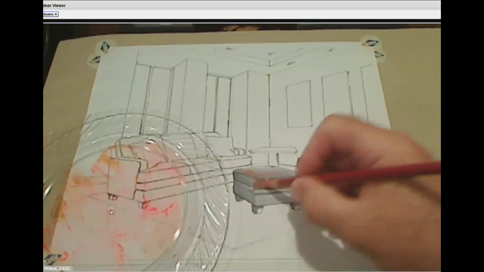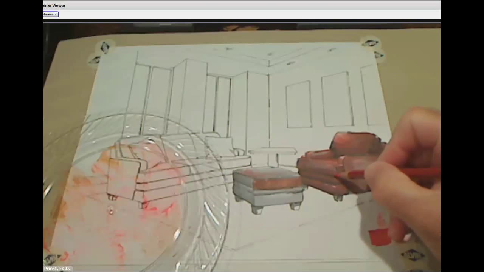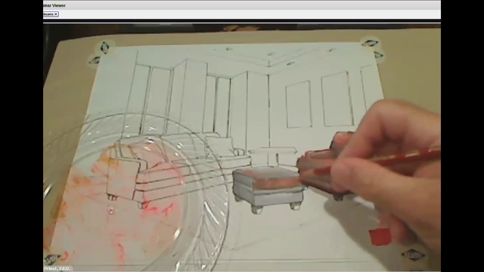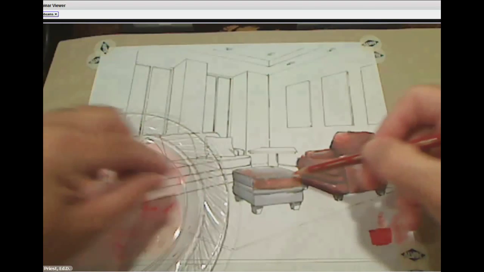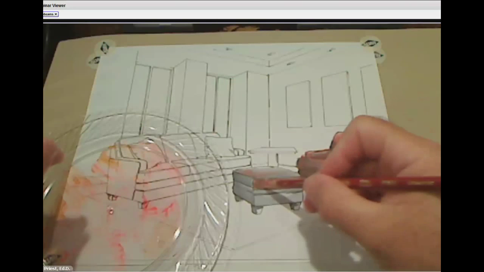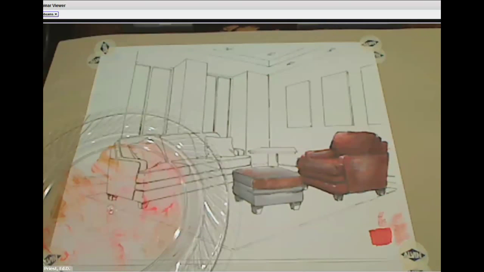Let's see, some other things. Since I used a little bit of pencil in here, what I would also then do is I would probably come over here and just add a little bit of pencil work. You don't have to be too precise or anything. It's a matter of getting color around. As the eye sees a color here, it likes to see more of that color or more of that texture that's happening as well. So again, spreading this around a little bit is just kind of a nice idea.